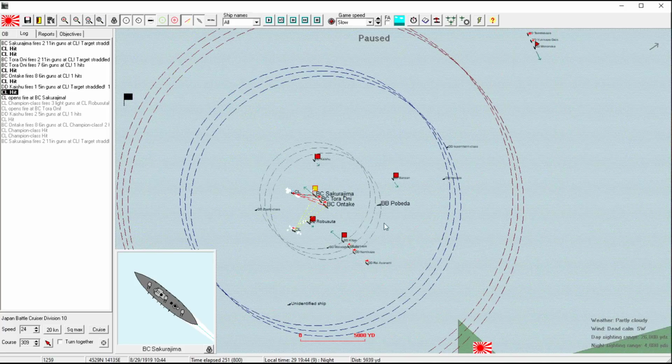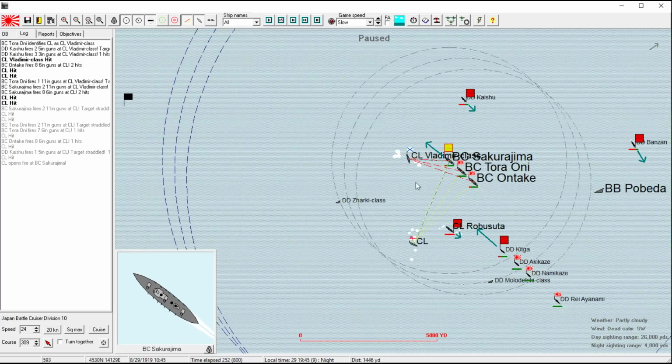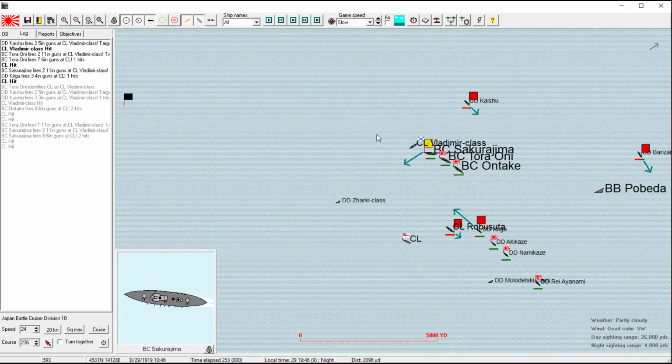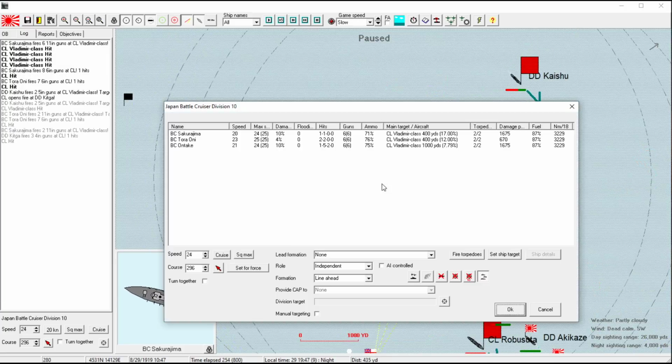It was a pretty risky move to keep the battlecruisers out, and it still is. That kind of move is what you get very worried about. Okay.